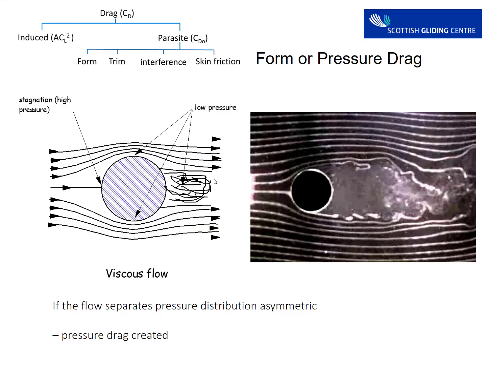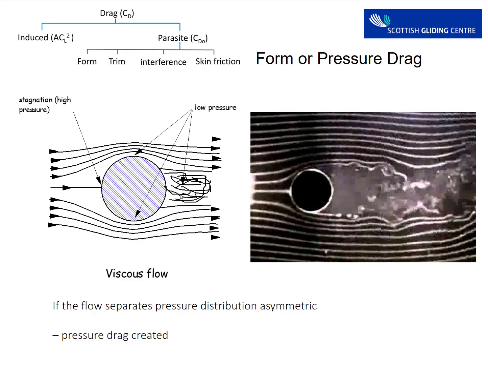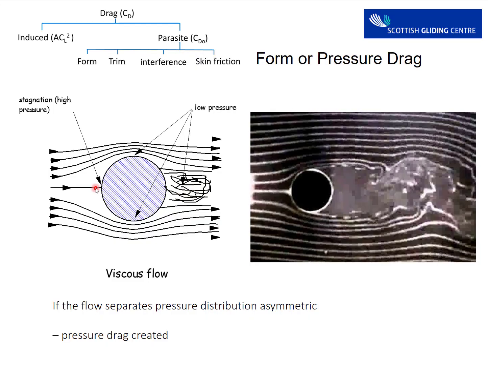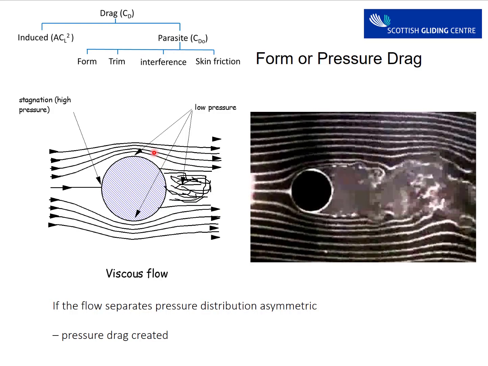Form or pressure drag is what we find on any bluff object. Bluff objects, circles, spheres, anything that isn't a streamlined or airfoil shape. And what we find on these types of shapes is that the flow doesn't remain attached. It tends to separate quite early, and we get these large turbulent separated wakes. And inside that large turbulent separated wake we'll have a low pressure. Now on the front we've got a stagnation point, which is a high pressure, and on the back we have a low pressure. So we've got a pressure difference, so that object is going to be sucked backwards, and that sucking backwards is drag. So our pressure drag is, as it says, a pressure difference causing a drag force on an object.